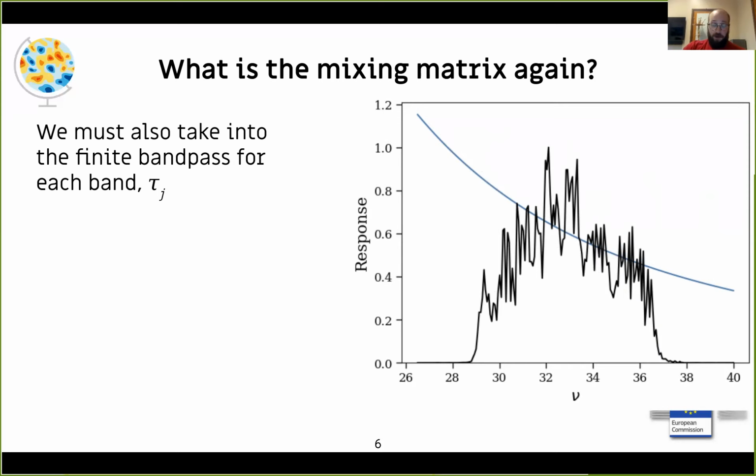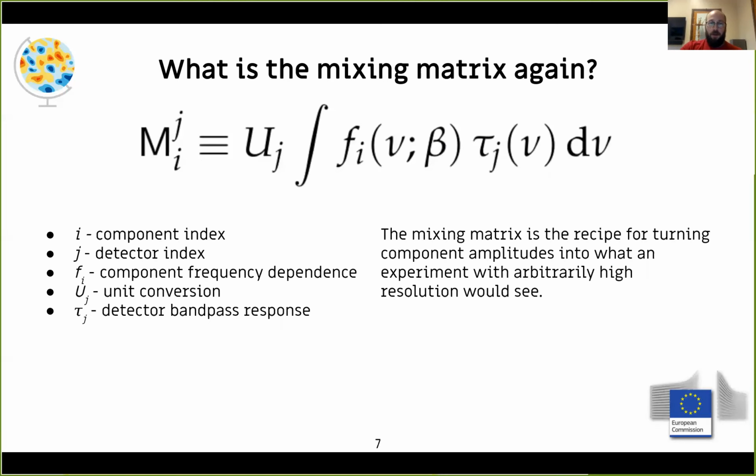And so this is another thing that is taken into account, and this integral is actually one of the main reasons why it's useful to have the mixing matrix, because it's not exactly a trivial operation to compute this integral. And if the spectral energy distribution doesn't change, this is something that you could just keep in memory and compute once per Gibbs sample instead of computing this integral for every Gibbs sample. So this is a large time-saving thing, and I think part of the motivation for why we have a mixing matrix at all. So given this, this is a little bit closer to what we have actually implemented in Commander.